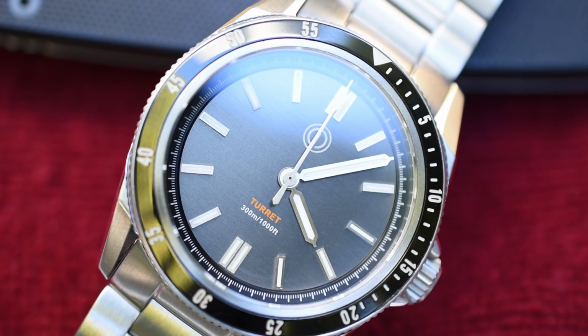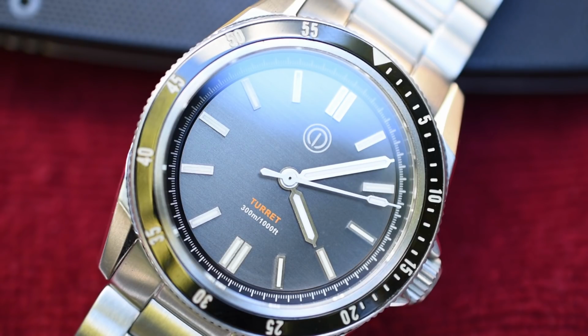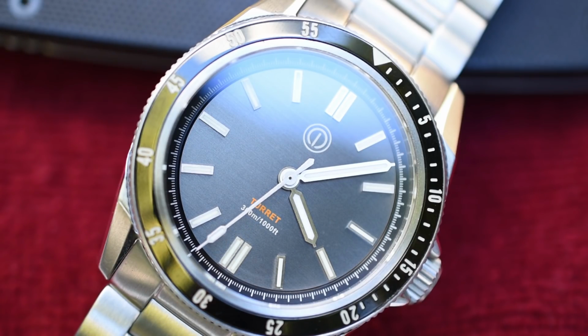Now, if you want that Swiss Salida automatic, their Kickstarter price is just under $600, so it's $599 US. Now, is it worth it to pay more for the Swiss Salida? Well, here's what I will tell you. If I'm going to be paying right around $400 for the Seiko, I would rather bump it up and pay a little bit extra for the Swiss Salida, okay? And again, I would pay a bit more just to get that date complication. It is just so unique when we're looking at these two variants. The date is the one to go with.